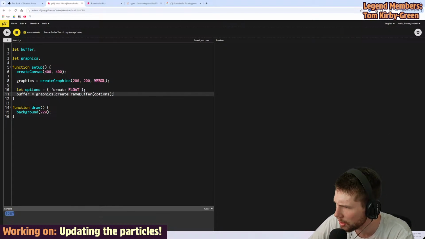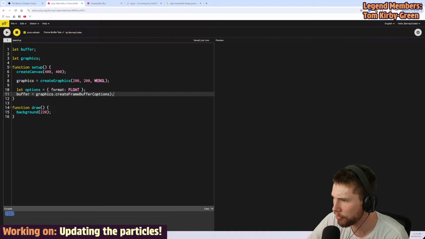I think so. I feel like if you set the texture to a float, it will just accept RGBA 0 to 1 instead of 0 to 255. So yeah, I think that is hopefully the point.